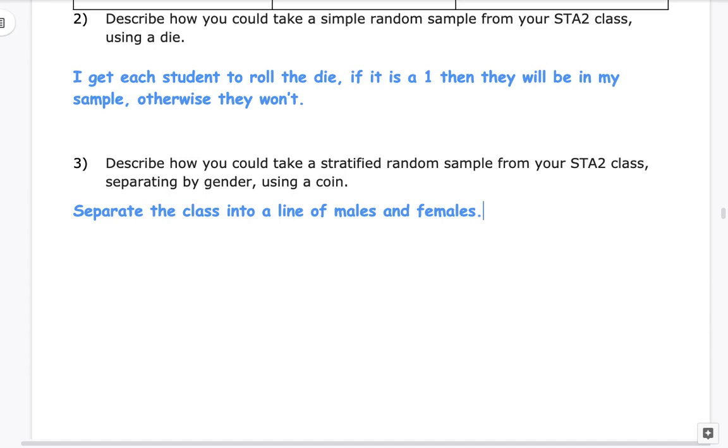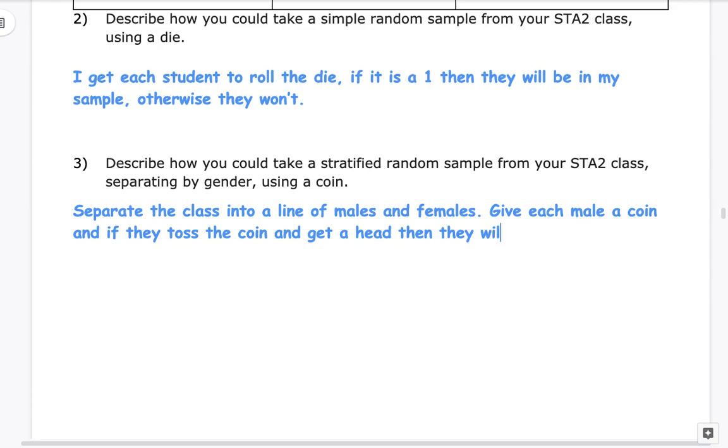Now I need to select a random sample from the males within that, and I need to use a coin to do that. So give each male a coin, and if they toss the coin and get a head, then they will be in the sample, and repeat this for the females.